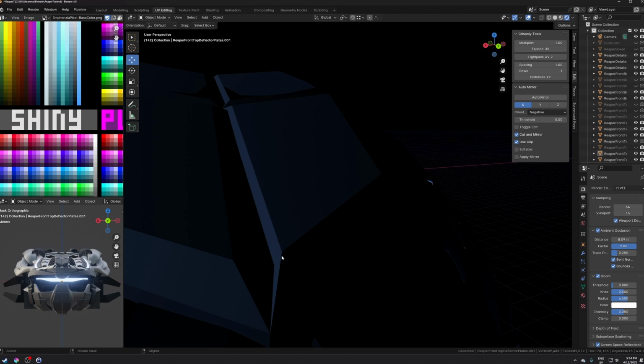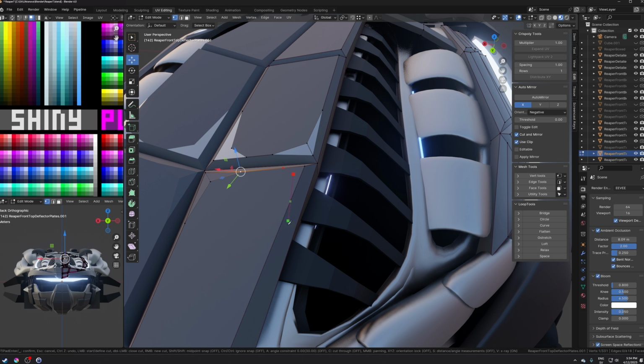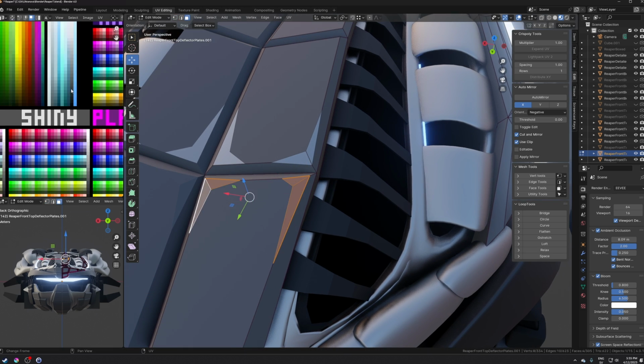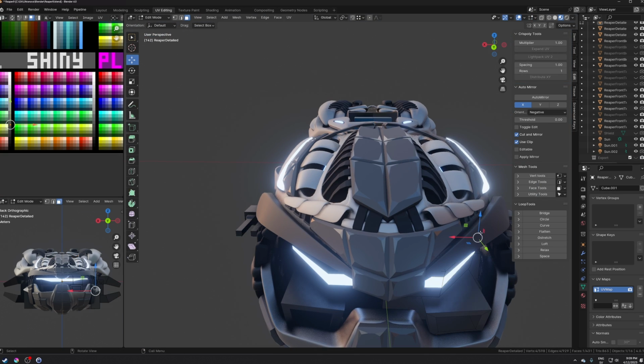Since I'm not UV unwrapping or texturing this spaceship, I have to use polygons to add detail. I simulate edge wear of the armor plates by using the knife tool and adding worn corners, and I move the UVs of these corner regions to the shiny parts of my Imphenzia Pty palette texture.